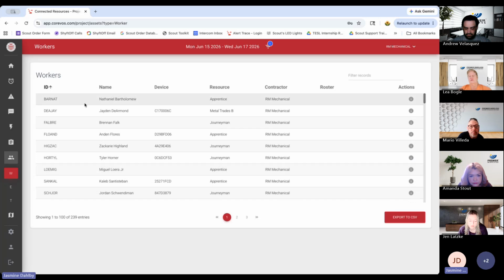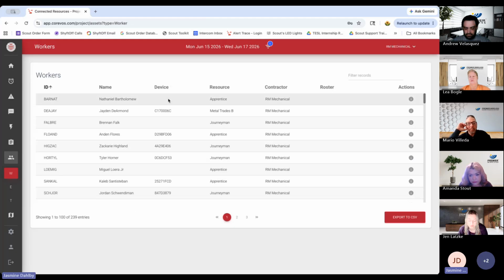So you'll see the worker ID, which is that unique ID that's assigned to the worker. It can be alphanumeric. They just decided to go with just these letters, but you can add in numbers, whatever. Sometimes customers might want it to be like an employee ID number if they have already assigned employee ID numbers. It's completely up to the customer how they want to assign the worker ID. And then, of course, the name of the worker.